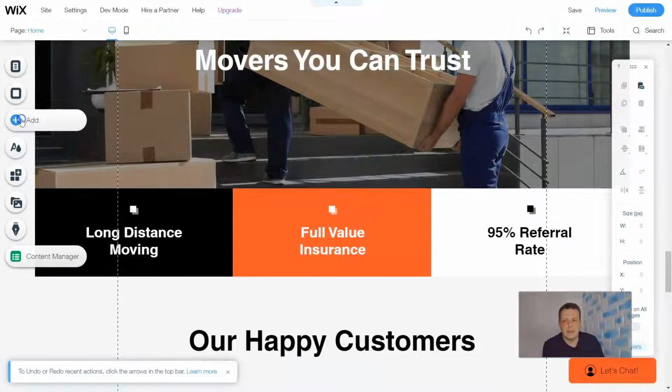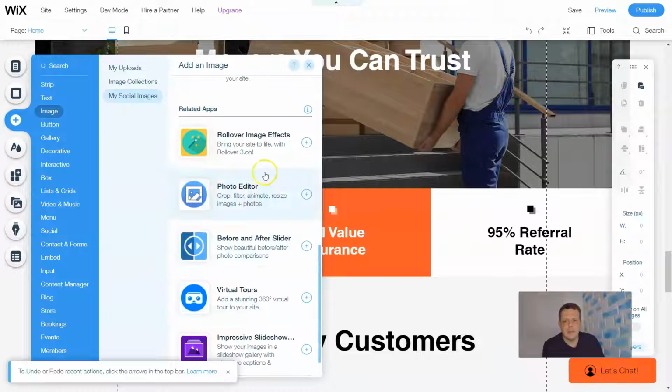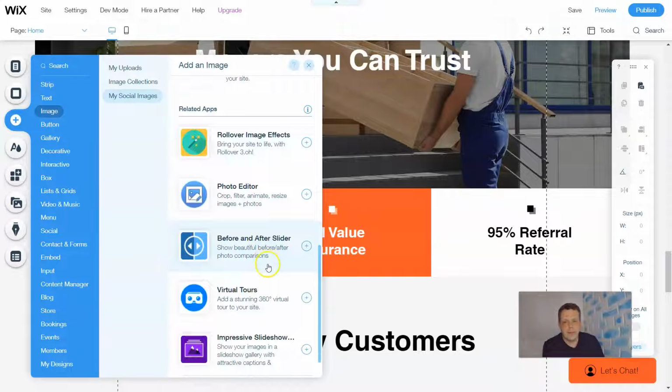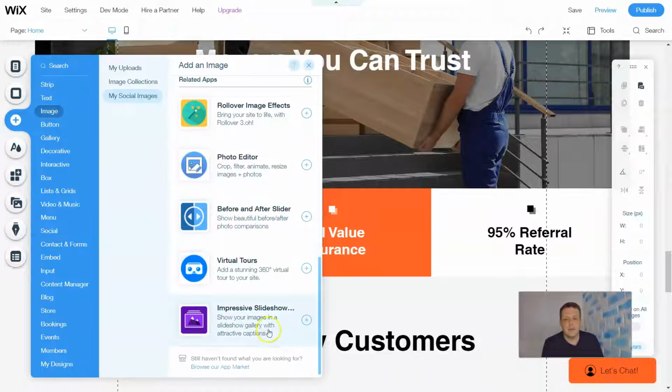As far as getting for the images, you have virtual tours. You have before and after sliders, so you can say, for example, if you are doing a blog, you're talking about traveling, or you're showing something what you've done, maybe car repair, for example. You can have the before and after as well. Virtual tours, the impressive slideshow, which is really cool. So all this is going to do is add to your site a slideshow where you can just kind of click and slide over, and you'll have a slideshow of your different photos. And you can actually move that as well. Don't worry, it's not something that's going to be stuck, for example, in the center page as well.